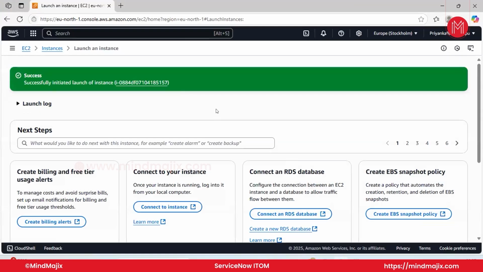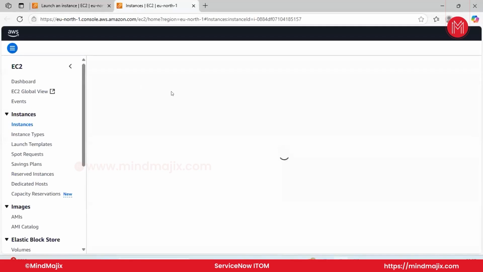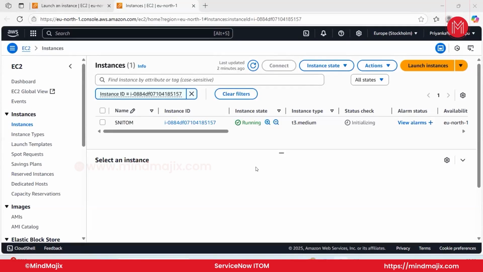So this is our virtual desktop in a way, right? Yes. Click on that ID. So now you launch the instance. Can you click on that ID? Instance ID? This one only, right? Yeah, see this one. Okay.